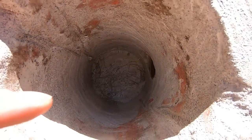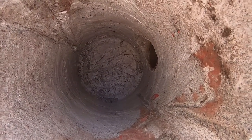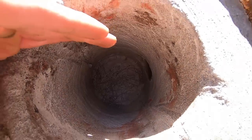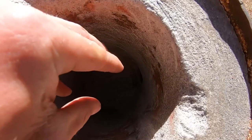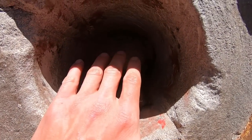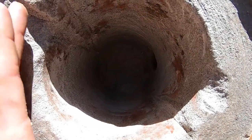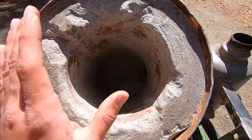Now, one thing I didn't think about is that you see the inlet to the foundry is actually up at the top, what would be the top when it's in forge mode. That might not effectively get heat to whatever we're trying to put in to heat to forge if it's sitting in the bottom. So you might have to set it up on blocks, I don't know. Of course, I haven't done any forging with it yet. I've actually never even forged, but this is going to be a great starting tool.